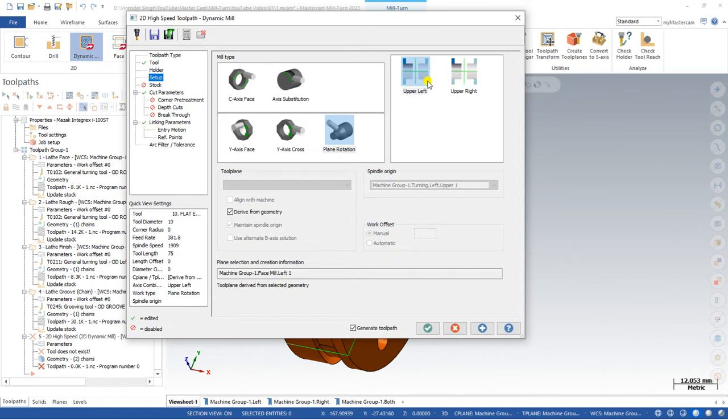For this machine we have a spindle in only the upper stream, so it's showing only upper left or upper right. In case for any machine we have a spindle on the lower side also, at that time we have to define lower left spindle or lower right spindle also, but not an issue. Here we have only the upper stream, so we have to define the upper, and the spindle which we are working with right here is the left.